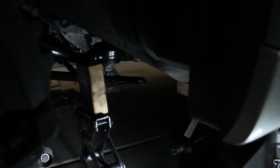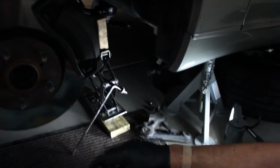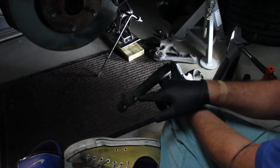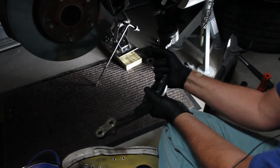Basically, we loosened the 2 bolts and a nut that are 14 millimeter. We loosened those on this side, and I think it's a 19 millimeter that goes on the stud that goes to this piece right here. And then we loosened the 2 19 millimeters that go here. We had to use a breaker bar. We have a power driver, but we couldn't fit it quite underneath there. So we got everything loose, which is the first thing we did.